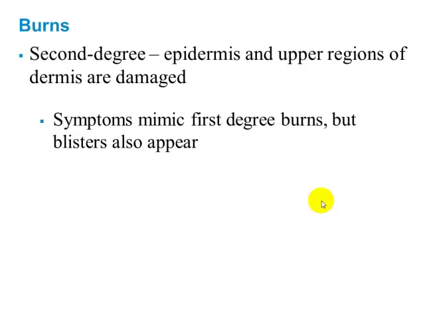Second degree burn, you burn through the epidermis, and you actually burn some of the regions of the dermis, just the upper region of the dermis. Here's where you may see blistering. This is very common with steam burns and hot water burns. I used to make jellies, and with jelly you basically superheat sugar, and I was pouring jelly into a jar, and got slightly distracted and poured hot jelly down my arm. It got really nasty second-degree burns, blistering. Here you have usually a high degree of pain. You have that blistering. Takes longer to heal.